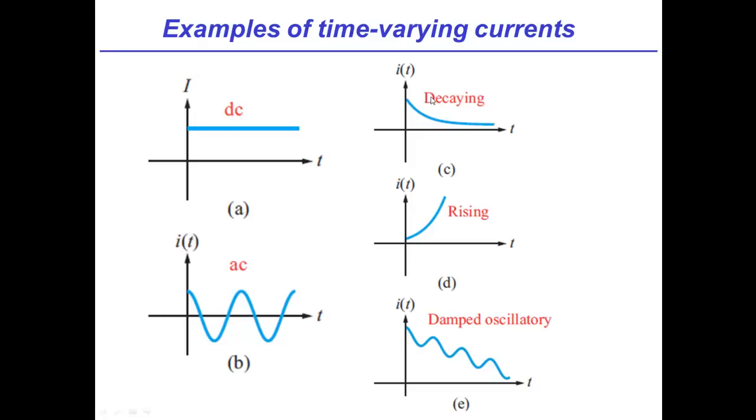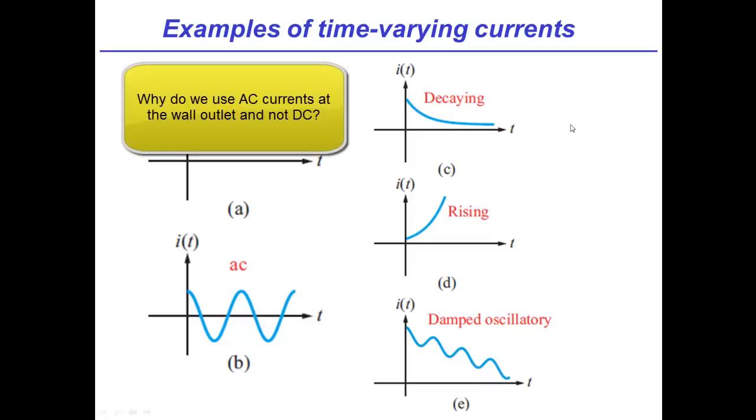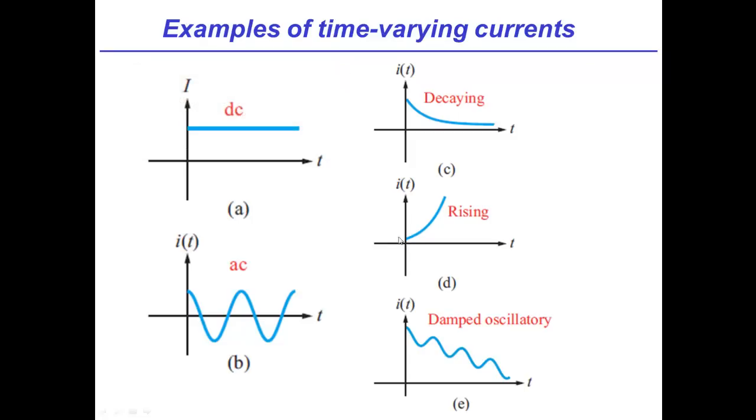There are other examples of things that vary as a function of time. For example, we can have decaying current, where the current starts at a certain value, and then it slowly drops off. We can have rising current, where the current starts at a certain value and then goes higher. And we can actually do combinations of these. For example, something that appears to be a combination of an AC current and a decaying current would be a damped oscillatory current, where it's oscillating downwards. You can see it looks sinusoidal, sort of, but it also is decaying at the same time. And so we see a situation of damped oscillations.